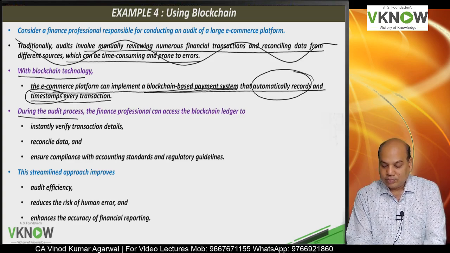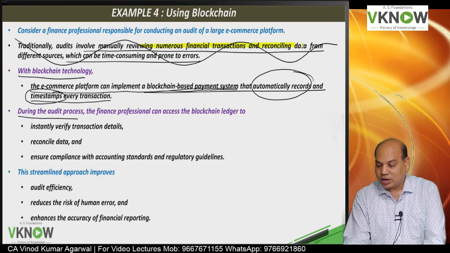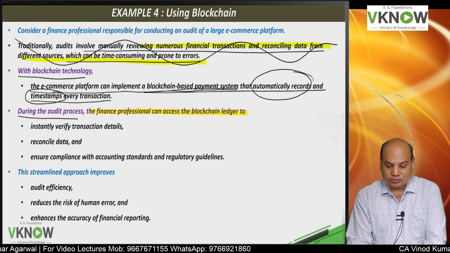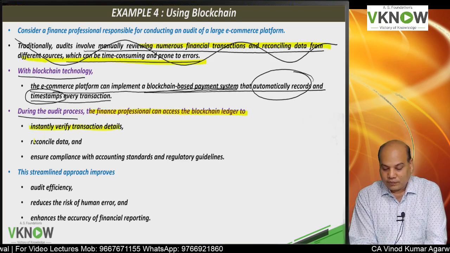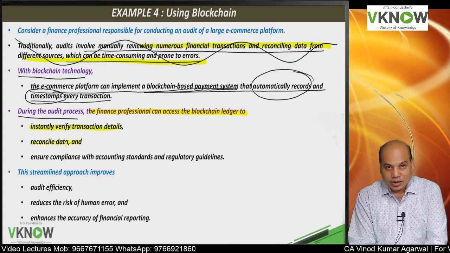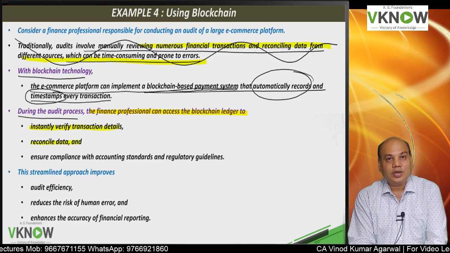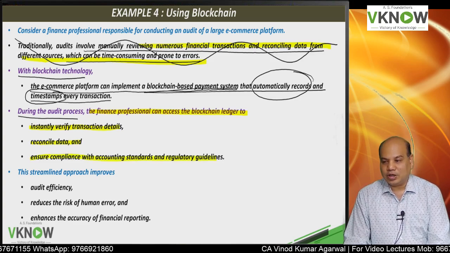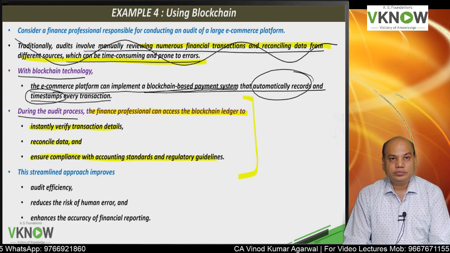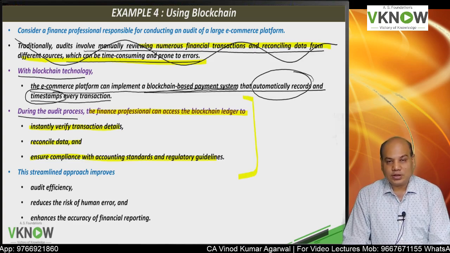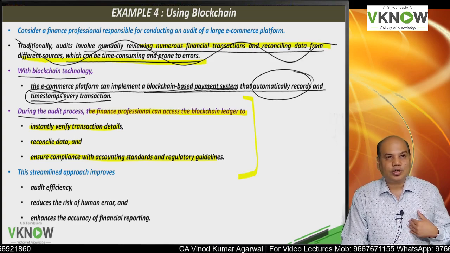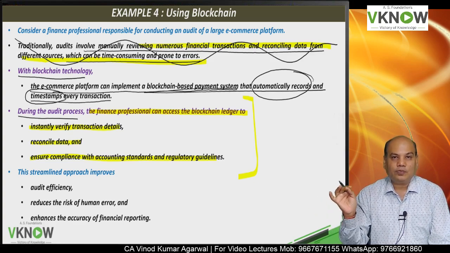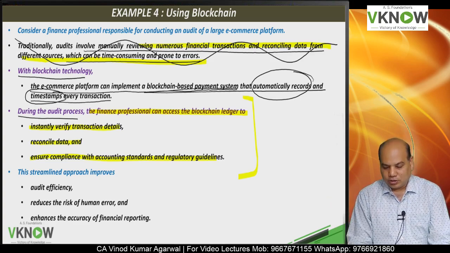So now as an auditor, you don't have to go through these numerous transactions and reconciliation, etc. You just have to access the blockchain ledger. Get the details of every transaction immediately, reconcile the data, and all this will happen on the system. It won't take time, and at the same time you can comply with the accounting standard and regulatory requirements. Only thing, you have to design the whole system properly. Before it is launched, the system must be tested for accuracy, and once you are confident about it, then you can use blockchain technology in such businesses, and it will save time for the management also, for the auditor also.